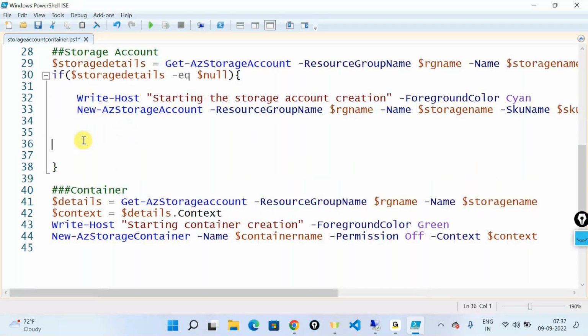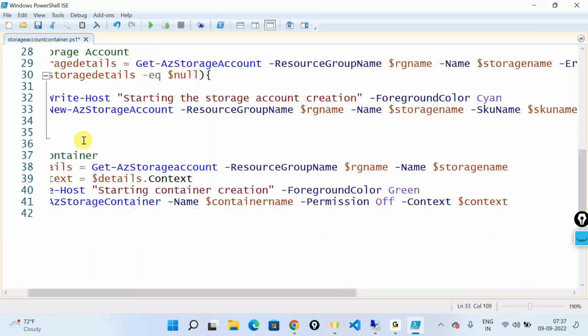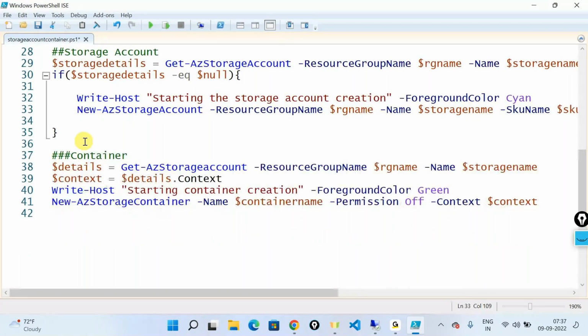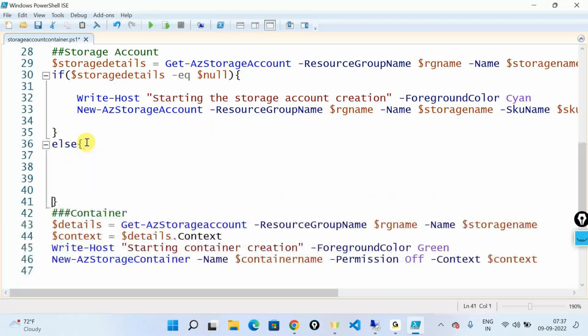So the entire statement is inside the if loop right now. If the detail is equal to null, else what should it be? Write host telling storage account is already there. I'm not creating it. Write host: storage account name already exists, skipping creation.